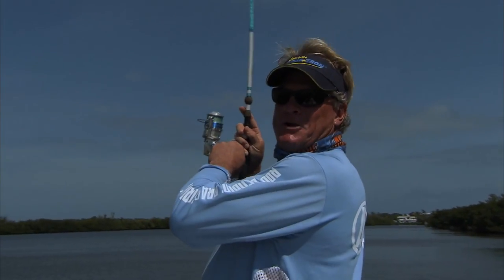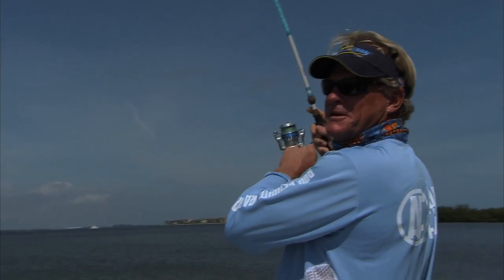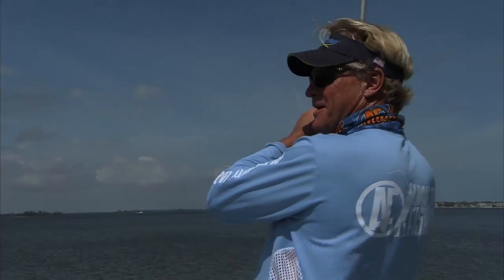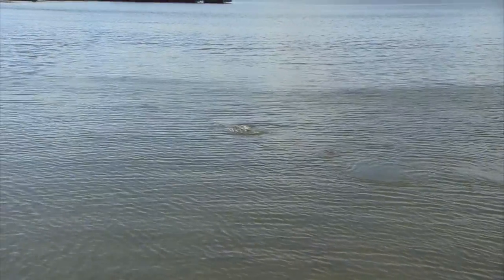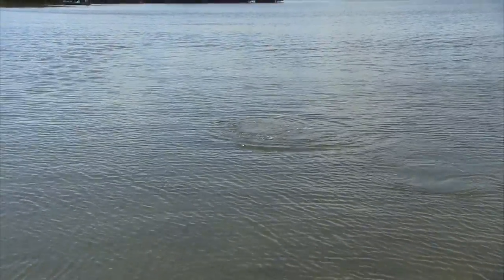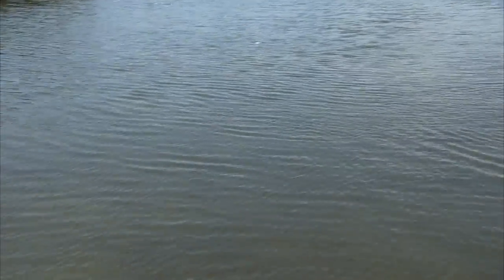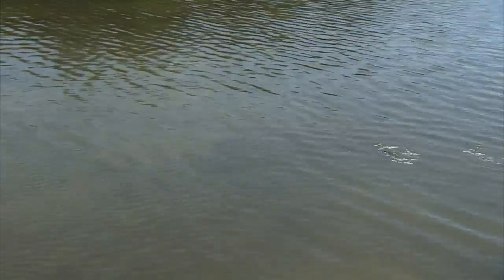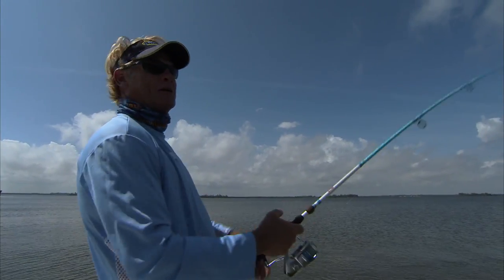I was sitting there burning it in, trying to get it to that other fish you just saw, and boom, I felt something like it was getting chased. Sure enough, brother. He was sitting right on that grass piece right over there. Nice work. Not a bad redfish either. Gotta be careful. I went down to 15 pound test on my leader because this water's so clear and gave it a nice long piece of leader. And he jumped on it as I was burning it. Pretty fish. Upper slot. Yeah. So redfish will always save the day when you need something to pull on the end of your line.